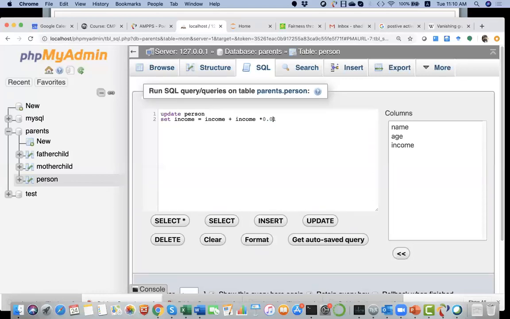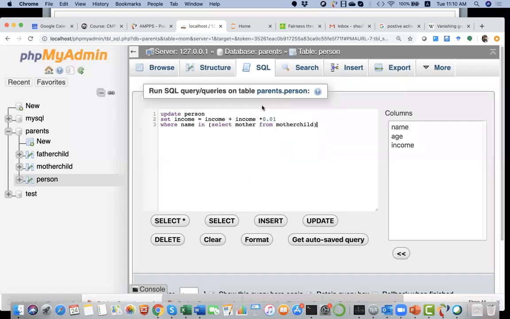But I want only those guys who happen to be moms. So I have to do a where condition, right? Where name in, for instance, select mother. So I'm saying now don't update every record or every tuple in the table person, update only those who happen to be mothers.